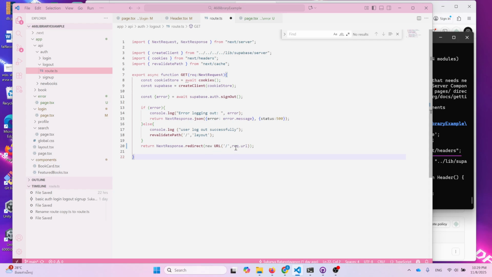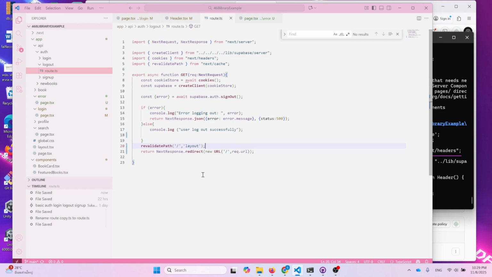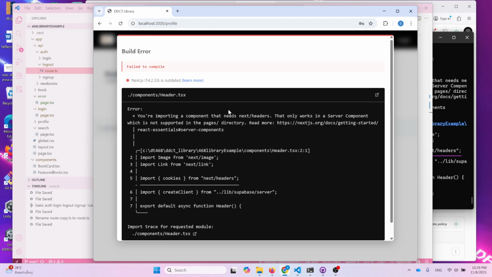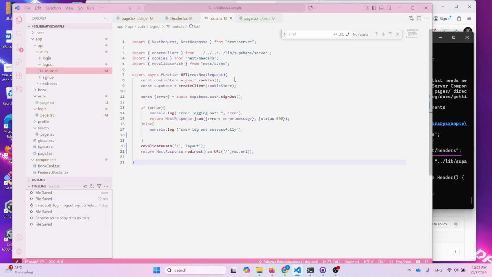And actually I'm going to take the revalidate part outside here, so that whatever happens, it will be done successfully. Let's see. It doesn't like importing a component that needs next/headers. Yes, I do.